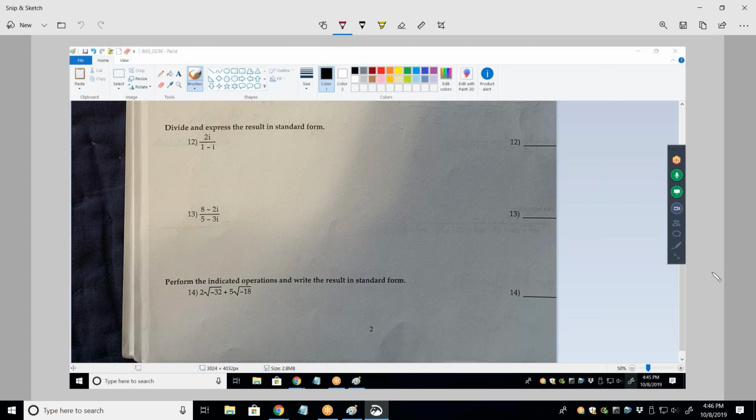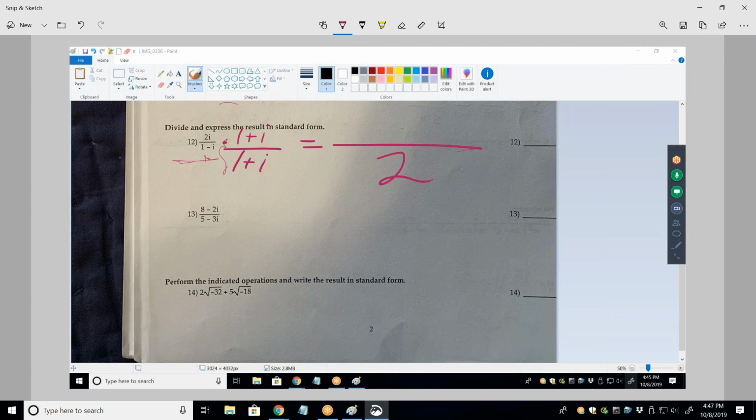So it'd be 1 plus i? Yeah. So 1 plus i in the numerator and 1 plus i in the denominator. And what happens when you multiply a complex number by its conjugate? It turns real. In other words, if I FOIL that, 1 minus i times 1 plus i, I get 1 minus i squared, or 2.